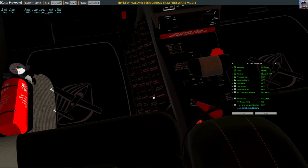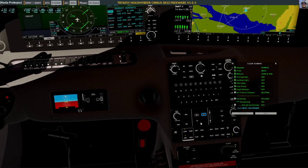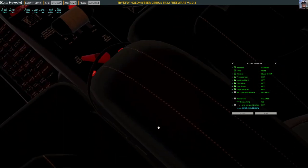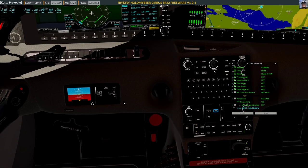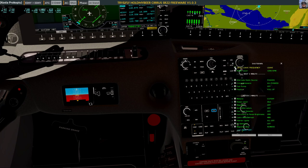The fuel pump put into the off position, flight director off, and all trims and elevator neutral. Yeah, if I would know where I can see that, I'll have to find out where that is. I'm pretty sure there is an indicator, I just haven't seen it yet. Park brake, release, go parking, set park brake, set, and then shutdown. Power lever 1200 RPM.